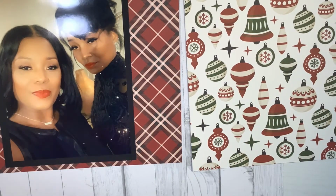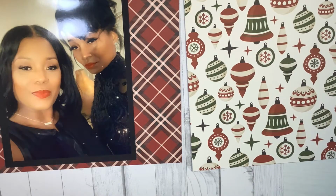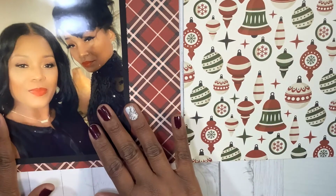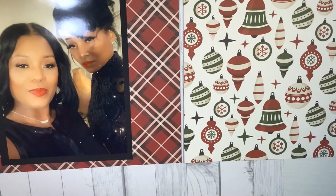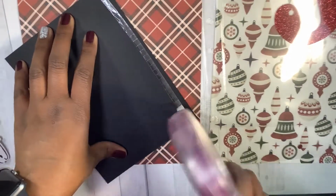So I'm going to go ahead and get my ATG gun and see if I can adhere the photo. So I have my journaling done. Yay. For the last couple of days, my printer's been messed up, so I hadn't been able to print out my journaling. So I'm glad I am all caught up on journaling. And so now I can complete everything together.